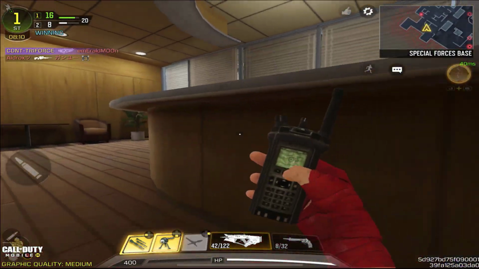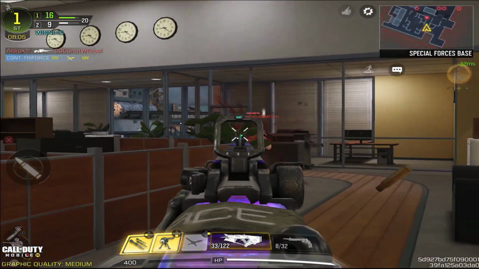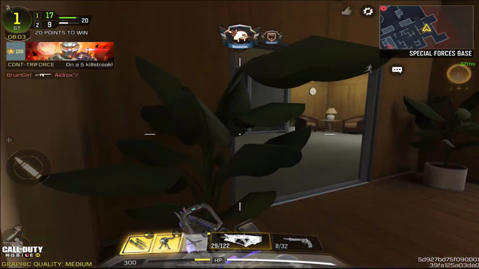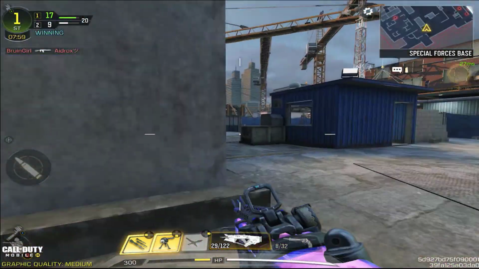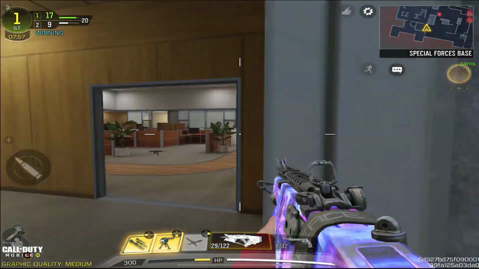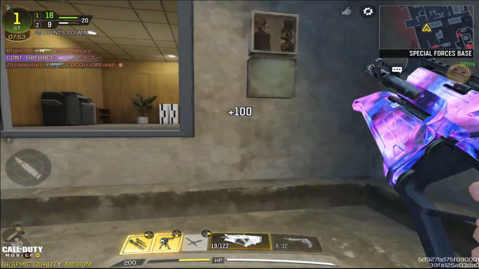But the thing is that it felt like very little work was done with it. It was just the same Damascus picture pasted onto the gun multiple times and just given a reflective surface. So like I said, don't get me wrong. I mean, the camo was pretty cool, on some guns, really, to be honest.